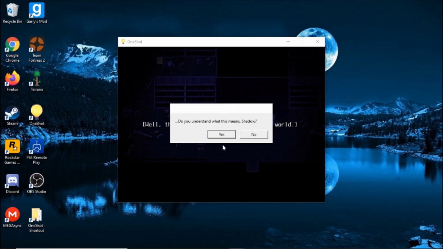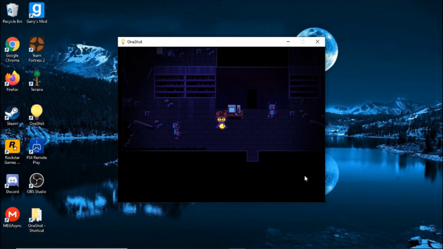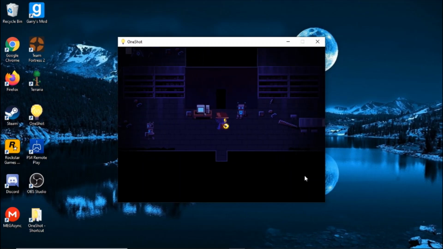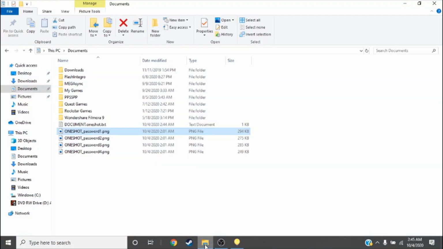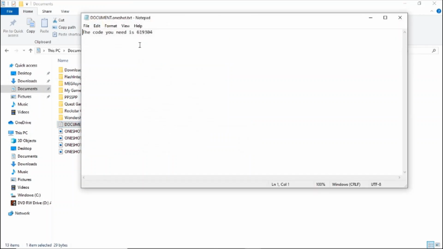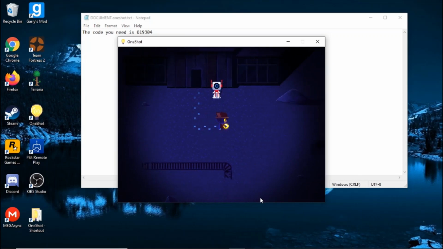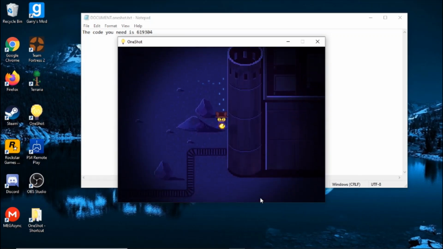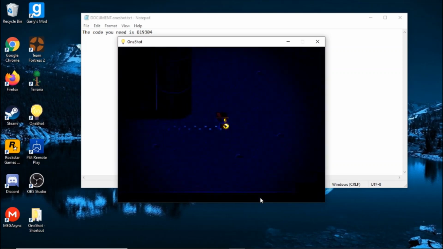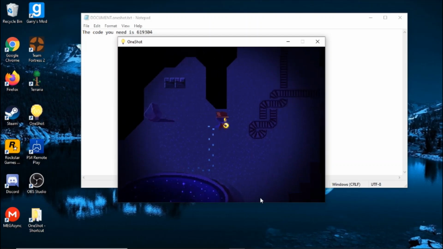I do, weirdly. Good, start looking. Why do I know? The code you need is 619304. Why do I know this? Okay. Well, that works out perfectly. That's right up there, so I can easily see it. Why do I remember this?